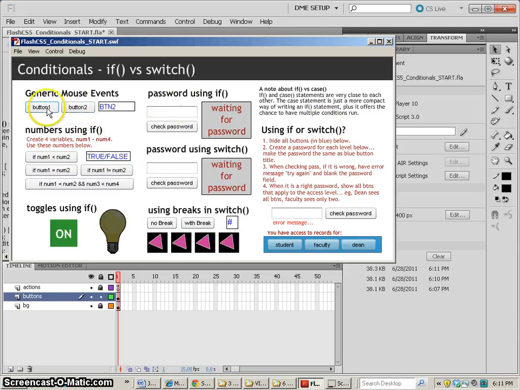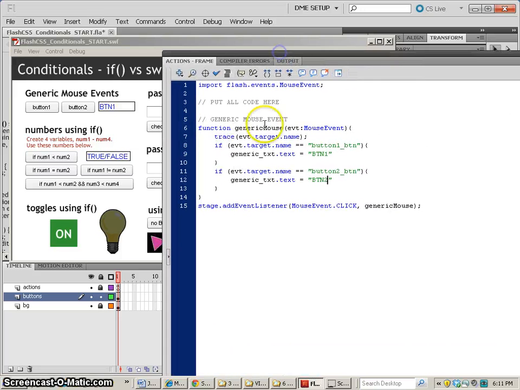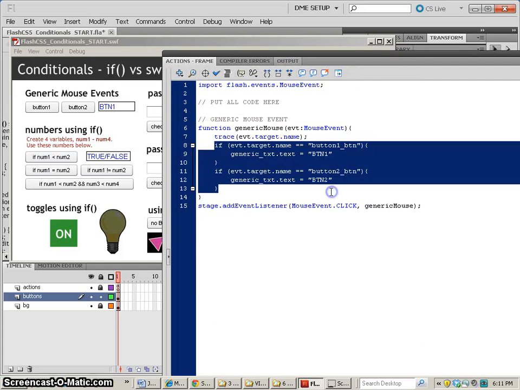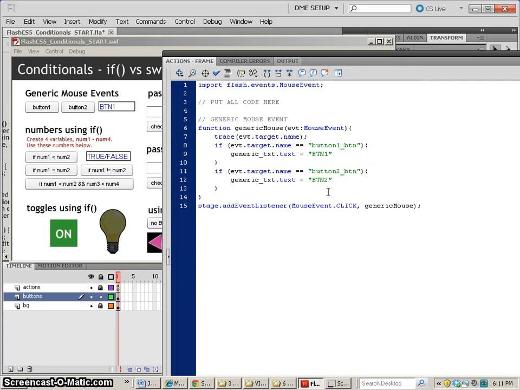And as long as we are clicking on their actual names or on the buttons themselves, it doesn't matter where they are within the file. It doesn't even matter if these buttons exist on the stage when we create this generic mouse event listener. This is an incredibly powerful way of checking whether or not the button that you were trying to click on was right.